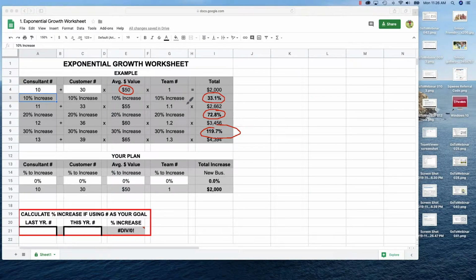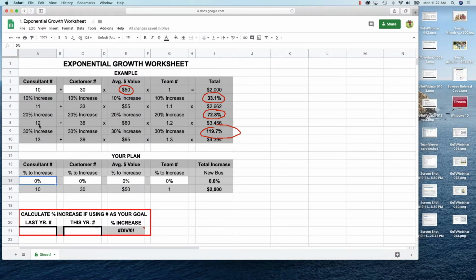So this top part is just for you to get some reference of what you could do. And if you were to do a little bit more, what would the numbers be? Now, the next thing we want to do is this next box down. Let's say you look at this and you say, okay, I enrolled 10 new consultants last year. There are 2 ways you could look at this. You could say, okay, I think I could do 13, so I'm going to go with a 30% increase. And you could enter that there and have 13.